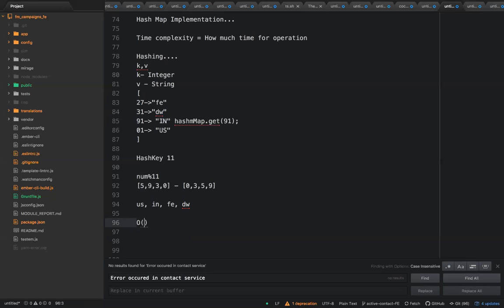So can you try to say this? To get any value in HashMap, what will be the time complexity? We saw the time complexity in previous examples, right? How many times is it going to take irrespective of the number of elements? It's one here. Why?